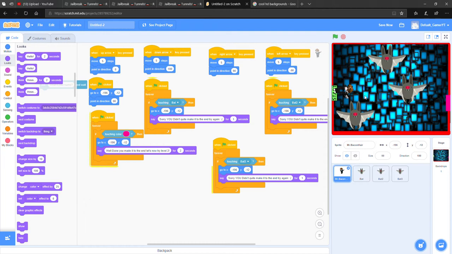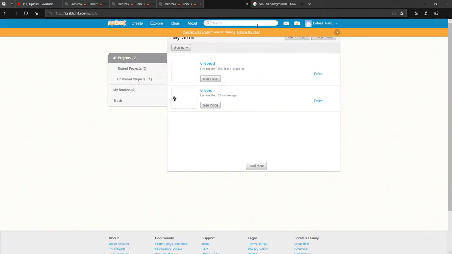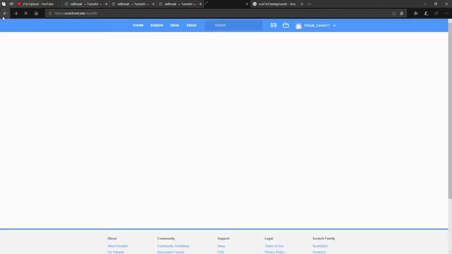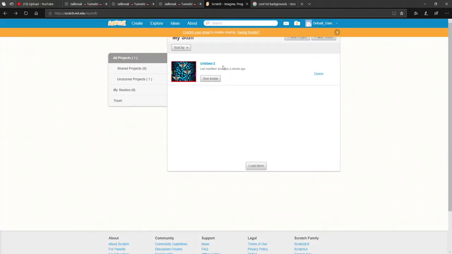So, okay. Now it says stop. Save it. Hold on. Delete that one. I'm not sure what that is. So can we name it? Is it possible we could name it? Hopefully this isn't showing my email, because I don't want you. Okay, it doesn't matter really. It doesn't matter that it's called that.